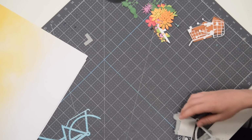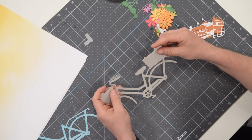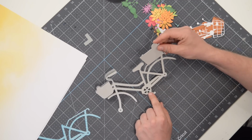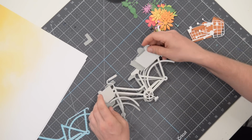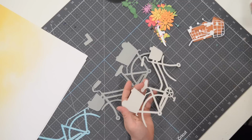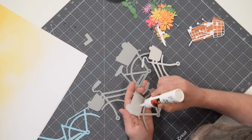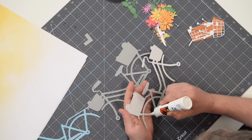Okay. All right, next, this is where we're going to grab this same layer. It's almost identical, not quite. The only difference is you can see here one of the handlebars is not covered, and a little bit of the axle part is showing. So we'll do the same thing here. We're going to do just half of it. So go ahead and begin applying your glue, like so.